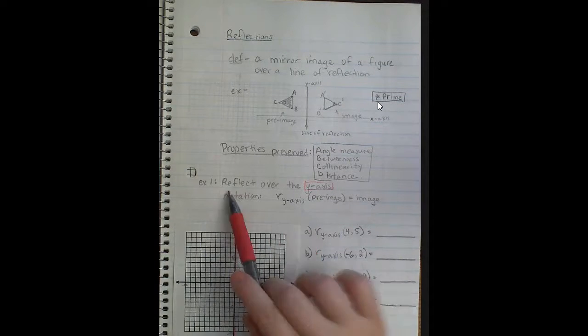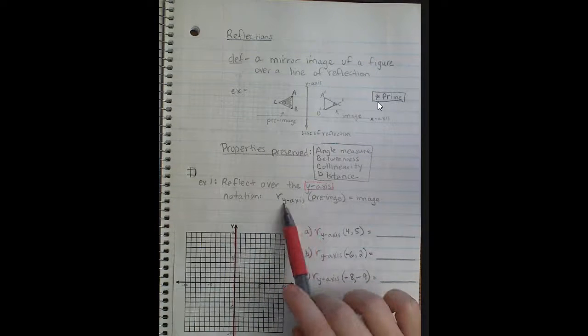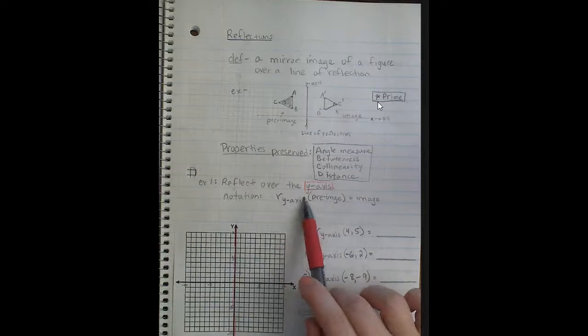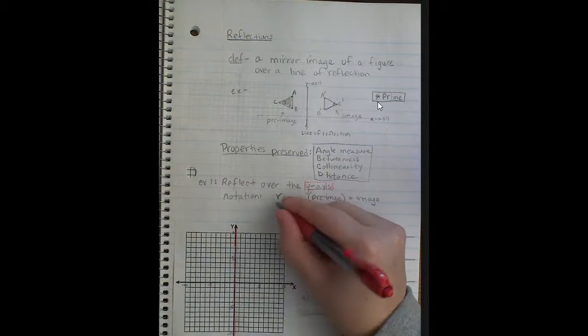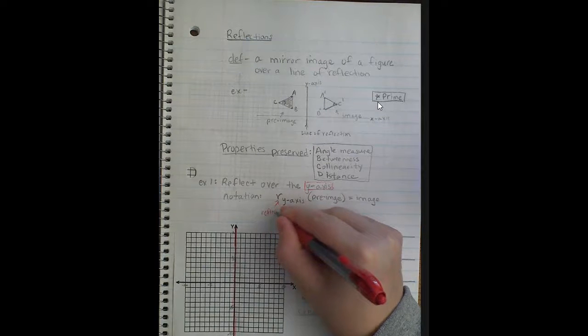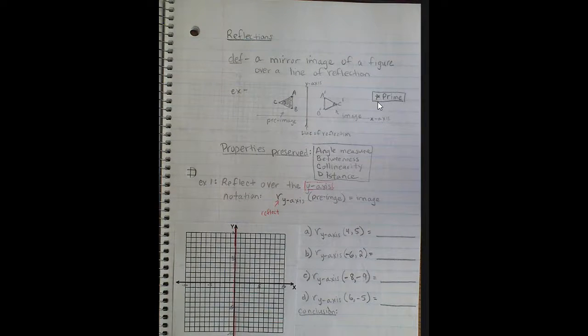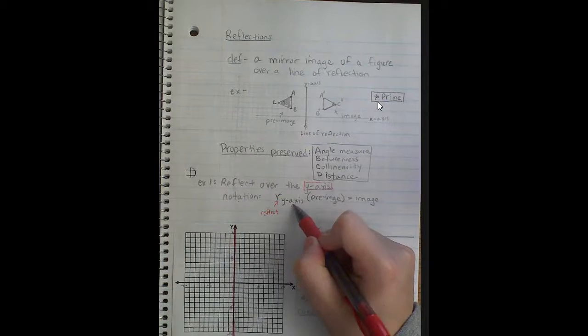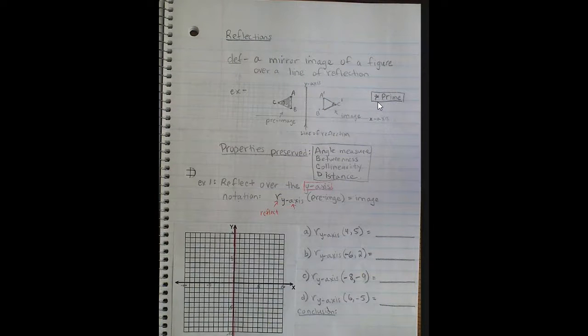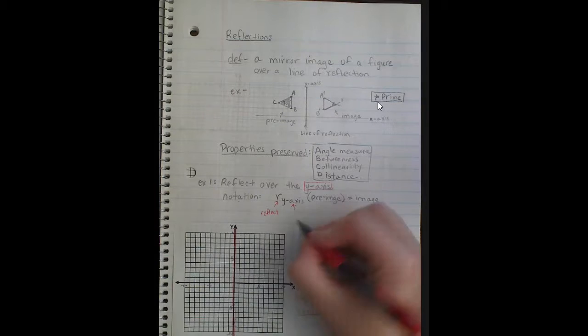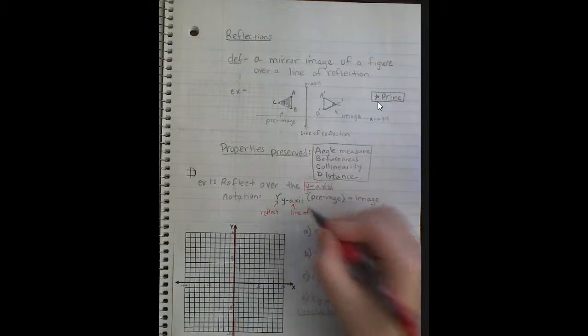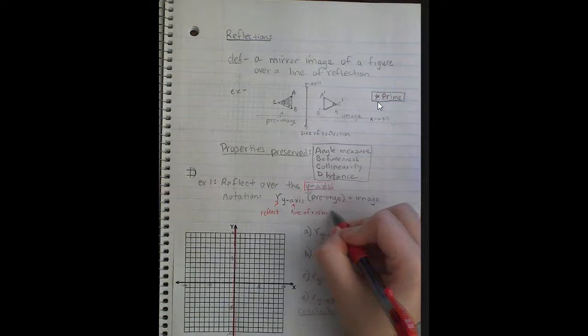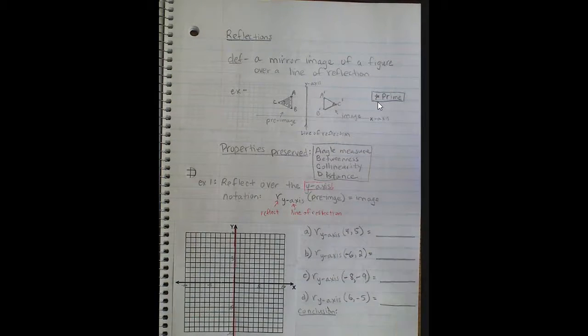So instead of writing out in words, reflect over the x-axis, in this class you'll be seeing the questions worded like this. A lowercase r stands for reflect. And I would write that down even if you think it's self-explanatory, because when we get to rotate, it also starts with R, so you want to know the difference. The subscript stands for the line of reflection. Like, what are you reflecting this over? And in this case, it's the y-axis. And then anything in the parentheses is our pre-image, and the result, or equals, our final image.